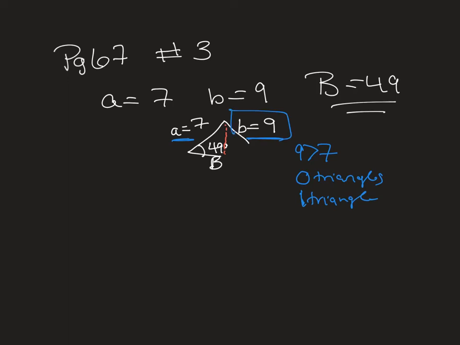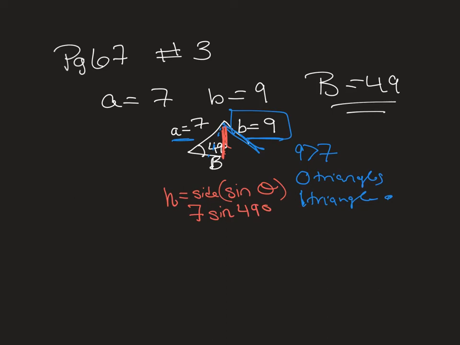Because this one's bigger, I can't swing down this way. It's got to be shorter. So I could have 1 triangle by swinging it out this way, but I have to find this height to see if I'm even long enough to go that way. So let's do that. To find my red height, it's always going to be side, sine, angle. So in our case, it's going to be 7 sine of 49 degrees.